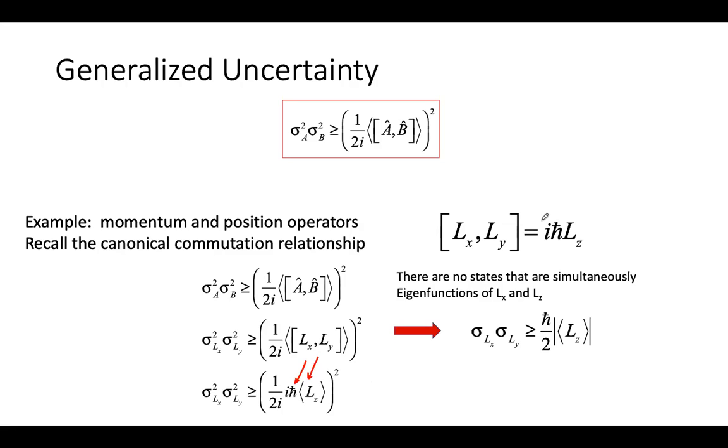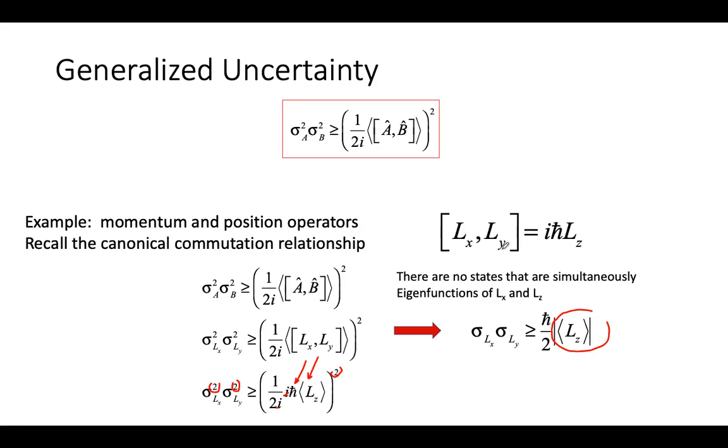But the two constants, I guess, I couldn't bring outside, and the i's cancel, of course. And so I've got, and this is all squared because that's squared and that's squared and that's squared, ħ over 2 again, which looks a little familiar when I'm finding the uncertainty principle for these two components of angular momentum. But in addition to being related to ħ over 2, I also have to get the expectation value of the other component of momentum that's missing. Okay, and so this is an application, and you could do it with Y and Z, you can do it with X and Z.